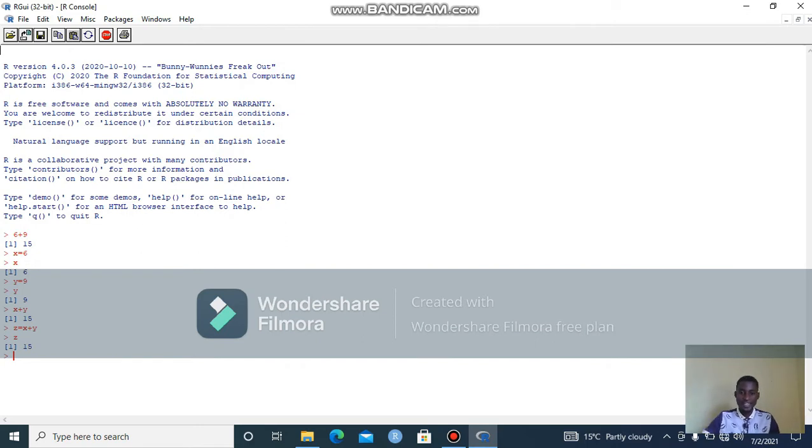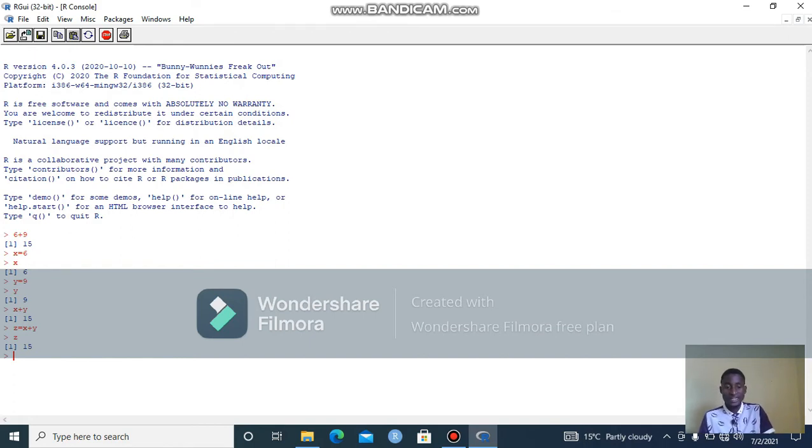So like I'm saying, suppose we have our vector v, which has the elements 2, 6, 4, 3, and I need to create the vector. So here I'll be having a comment. By the way, comments are those statements that are not executed. They basically tell us what a certain code does, such that someone who is not a programmer can easily understand what is happening in such a set of instructions.